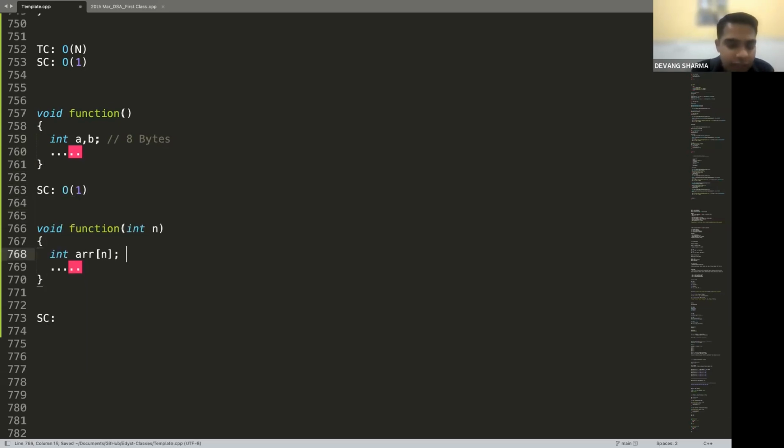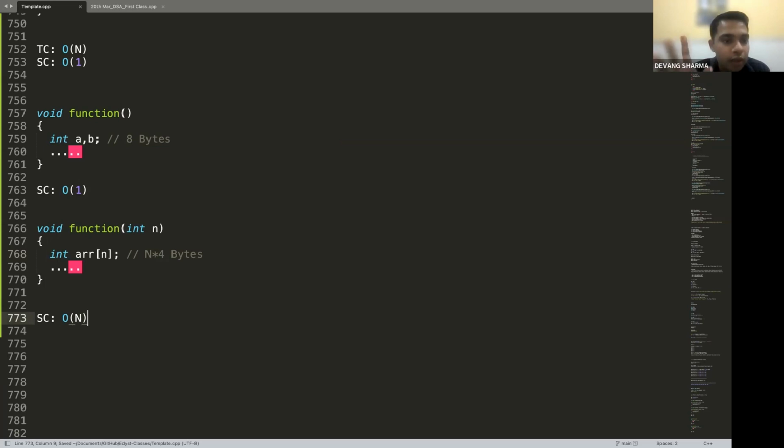This array is taking how much memory? No, guys, memory in the sense how many bytes it will take. Correct. This will take n into 4 bytes. Can I call this constant? No. If n is 2, it will take 8. If n is 200, it will take 800. It is dependent upon n now. So whatever n will be, that will be the memory. That's why you call it big of n. Now it is dependent. This is not a constant anymore.